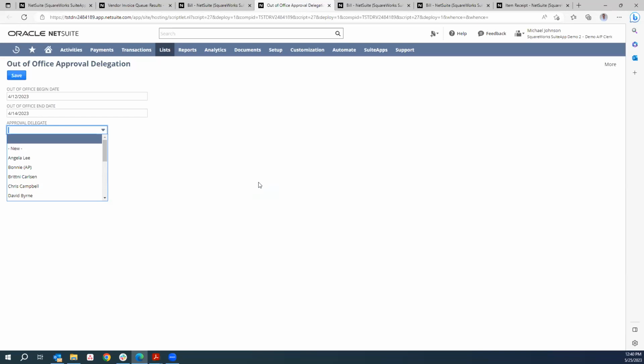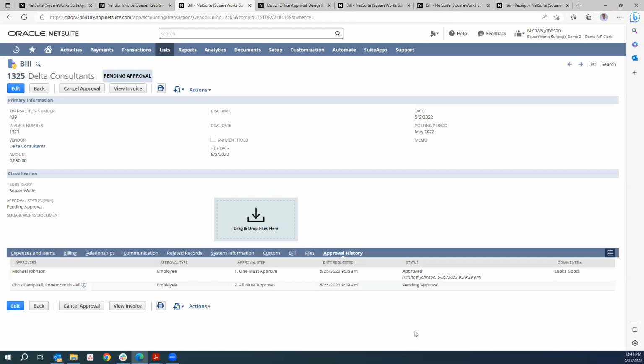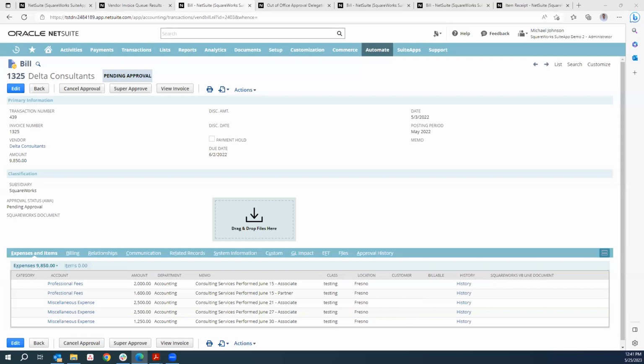The other tool that our solution has for management of the approval process is what we call the super approver permission. This is a special permission that you assign to particular roles that allows them to oversee the approval process. So even though you want things to follow a standard process, there might be instances where you need someone to step in and make an on-the-fly change, and your super approvers can do that.